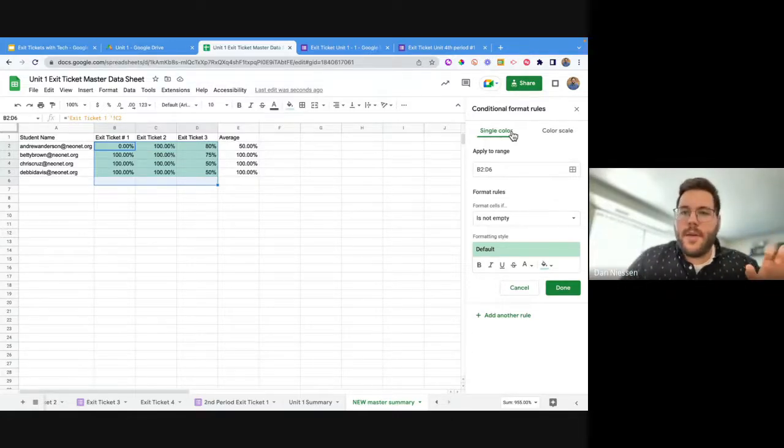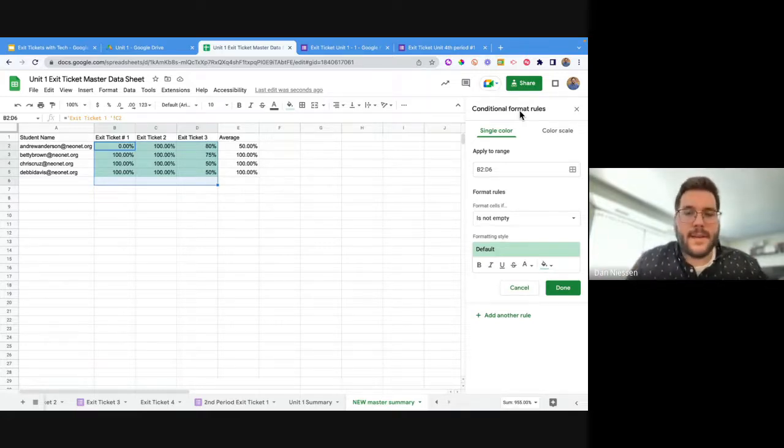So don't be thrown off by this term, conditional formatting. If we just break apart the two words real quick, condition just means there's some certain circumstances that are happening. In our case here, the condition would be something is less than 80% score. Then formatting, all that means is the color of the cell or the color of the text, or if it's bold or underlined.